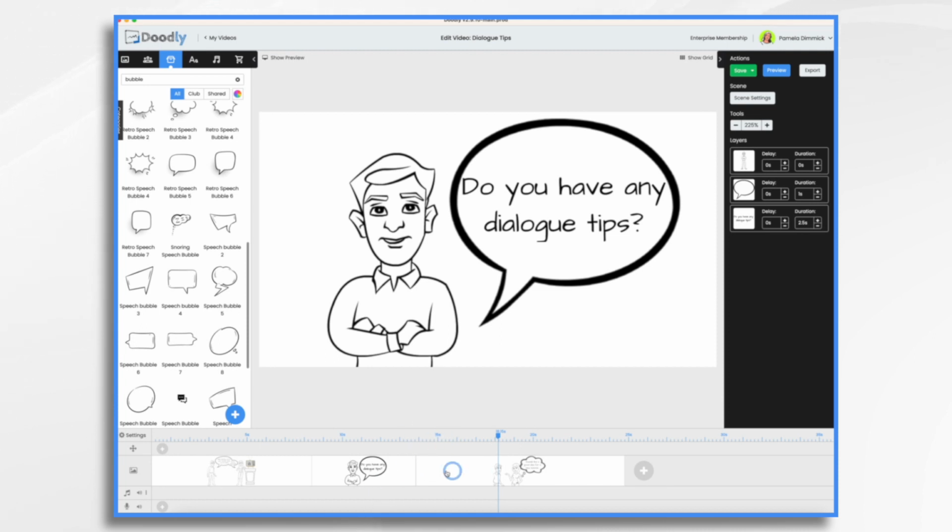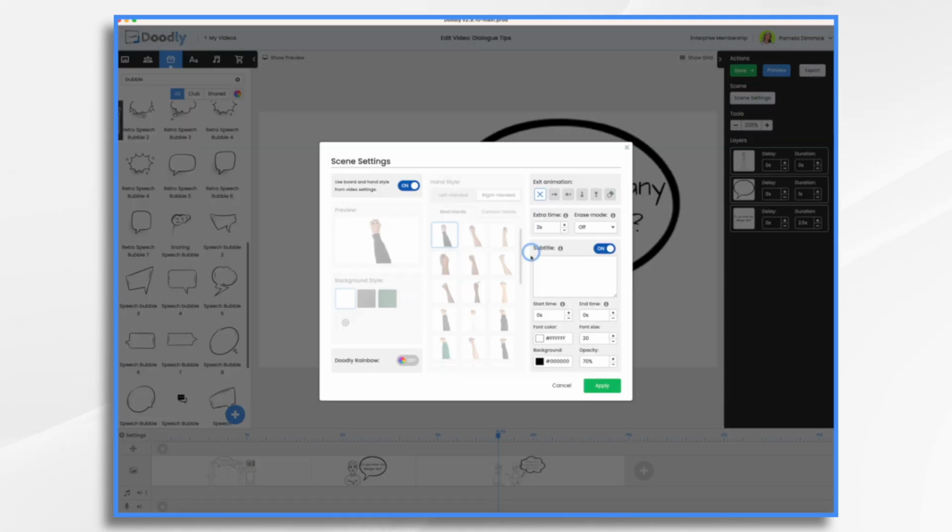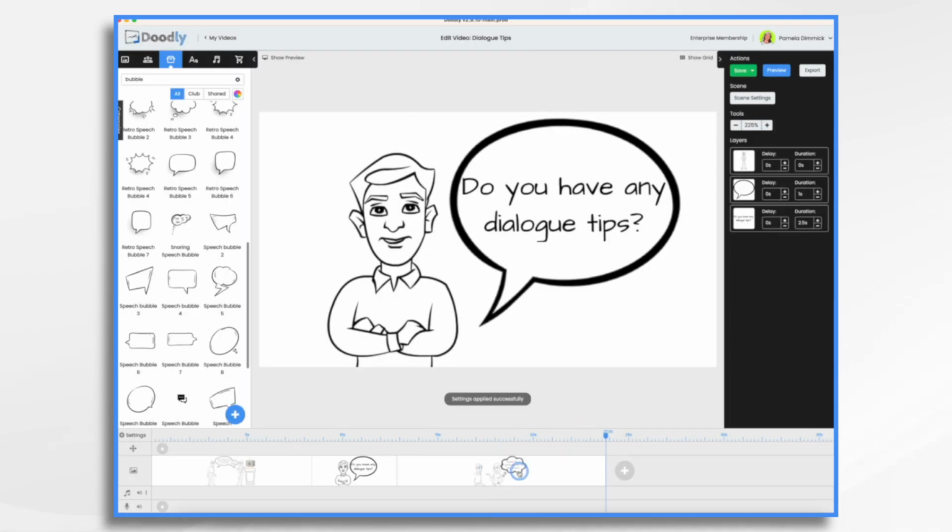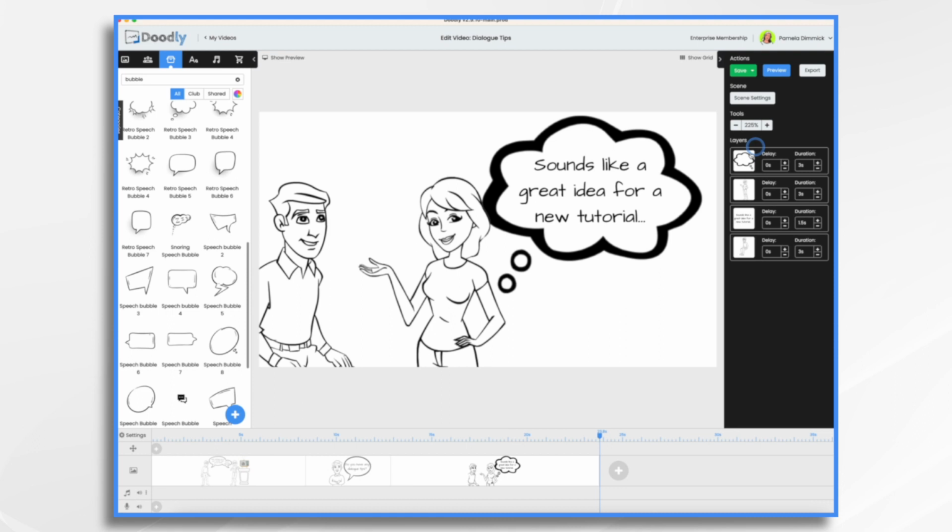So you see, that was just way too much of nothing happening. You know, we don't need 5 seconds before she comes on and goes, "Oh, that's a good idea." So adjustments, scene settings. I think 2 seconds was just a touch too long on that. So I'm going to go 1 second. And then on this one, again, we have the big 3 second drawing. The big 3 seconds for all of this is way too long.